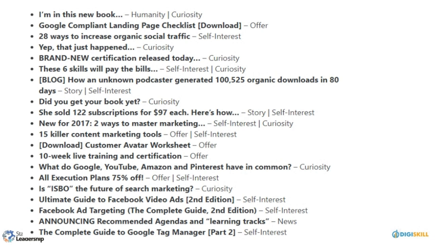So if you look at it, all these headlines actually make somebody want to open the email and see what the content of it is. And that's the first starting point of trying to ensure that you have a good open rate. A good open rate will automatically lead to a good click-through rate. So if your open rate is high, your click-through rate will also be good. If your open rate is small, your responses are going to be low.